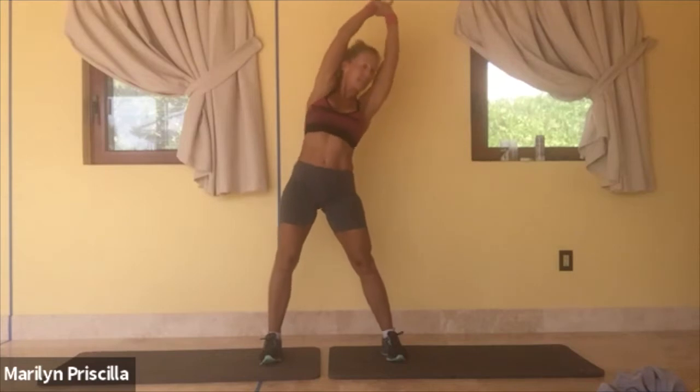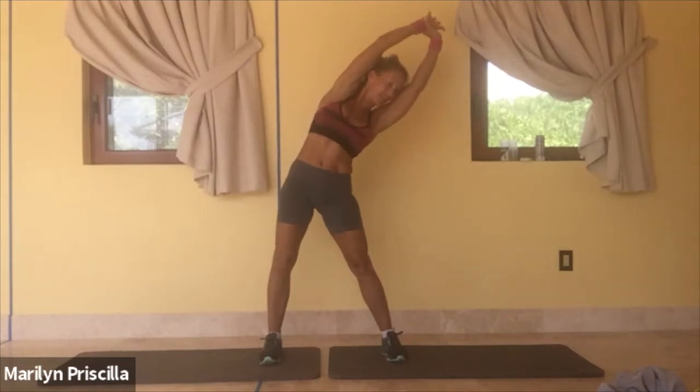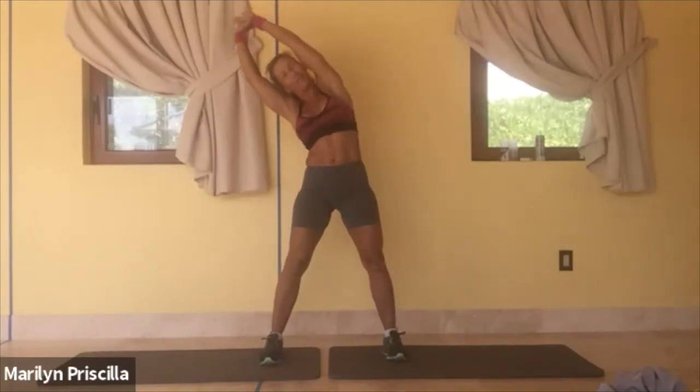Let's get those legs a little bit wider than our shoulders. And just take a deep breath in, arms up. And then let yourself side body stretch here. Take another inhale, reach those arms up. And take another side body stretch right there.